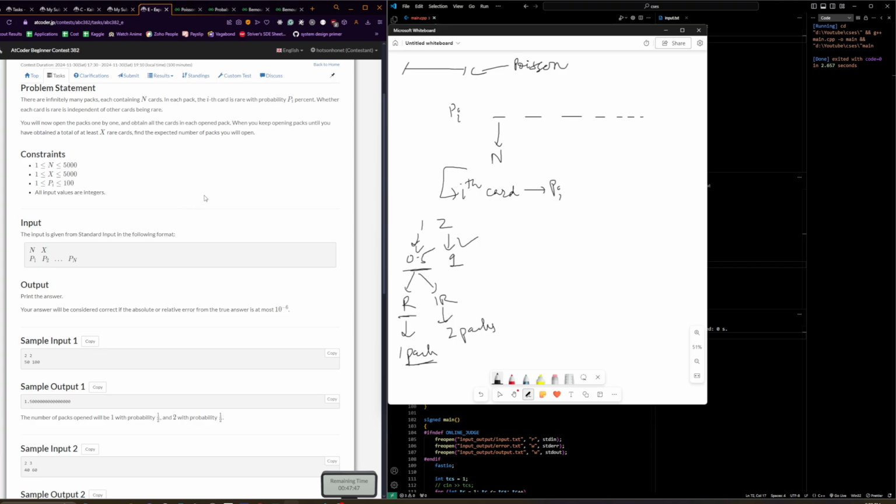There is the probability of getting it in the first pack itself.